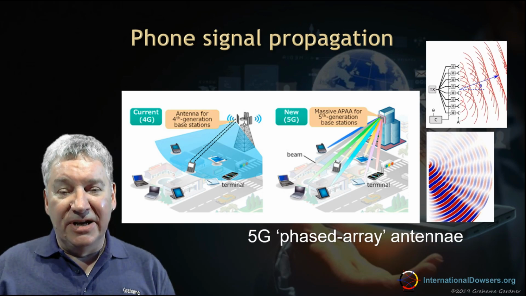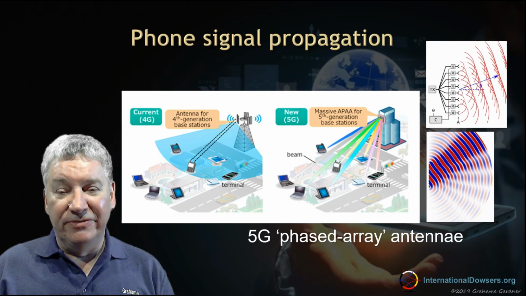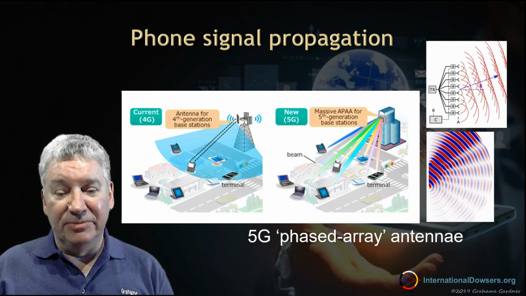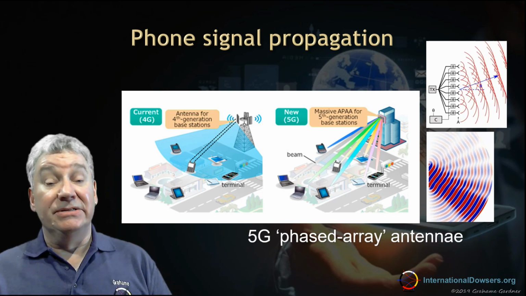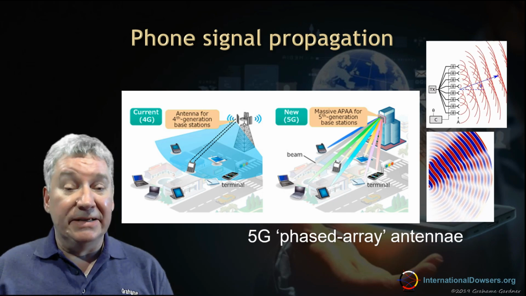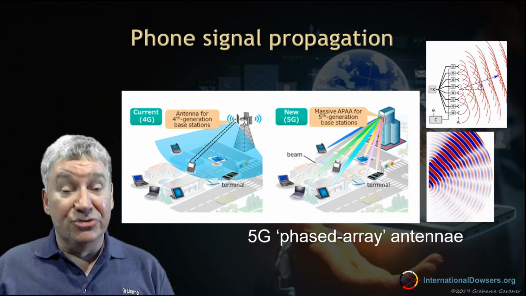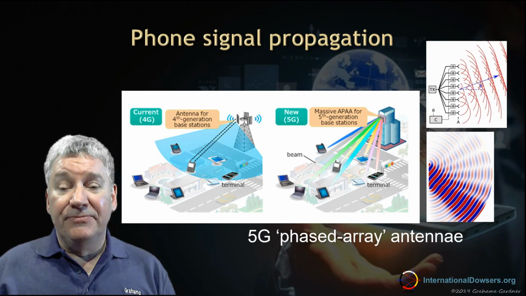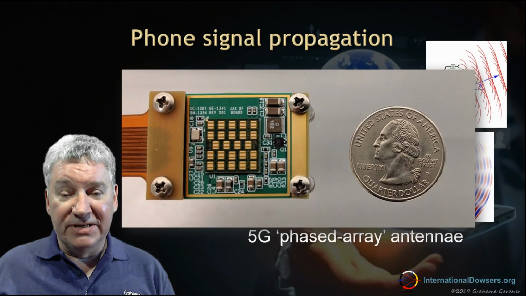And this phased array beamforming does not rely as much on reflections from buildings, as the beams are directional as long as you have a line of sight to the transmitter. And 5G phones may also be able to relay the signal to another user who's not in direct line of sight. So I say these are very small.